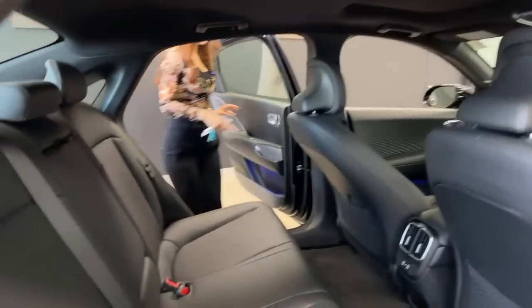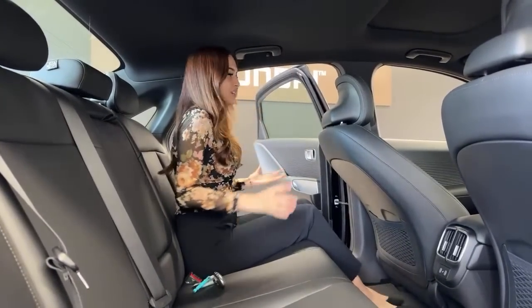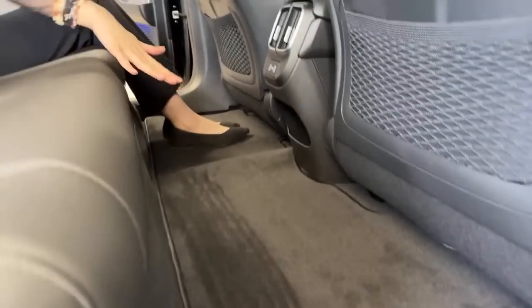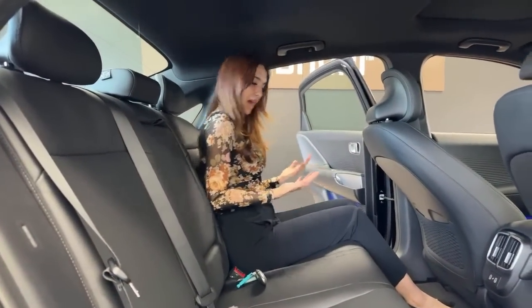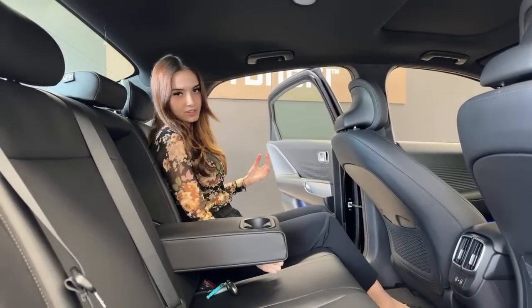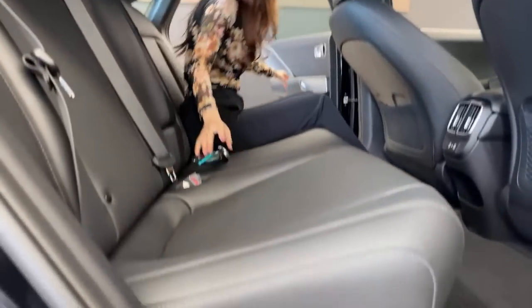All right, so my seat is very, very far back right now. But no problem, because this is a very spacious back seat. Like I mentioned earlier, the floor is completely flat. So it doesn't matter how I like to sit, I'm completely comfy. I can still recline in my seat. I have a cup holder and armrest here, of course, if there's nobody sitting there. These two seats are heated. Let me close this, actually.